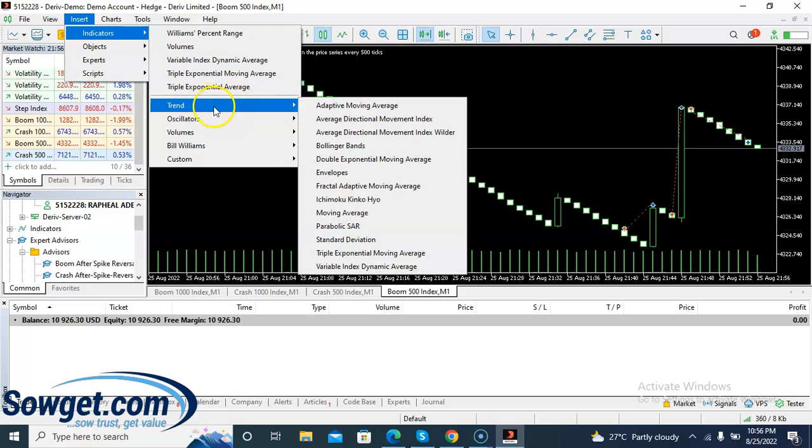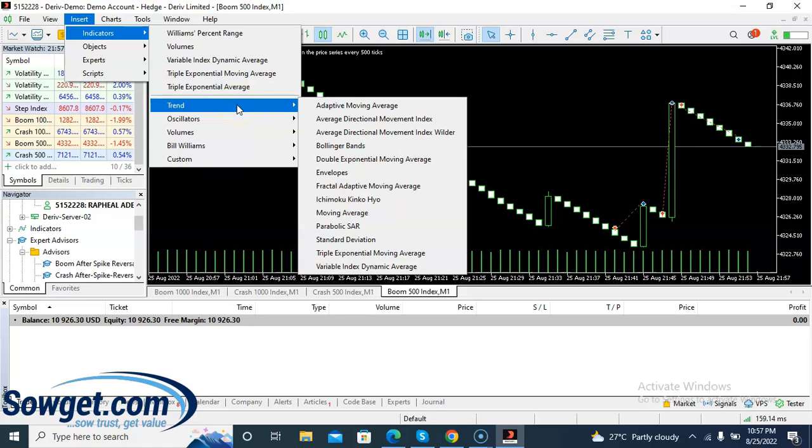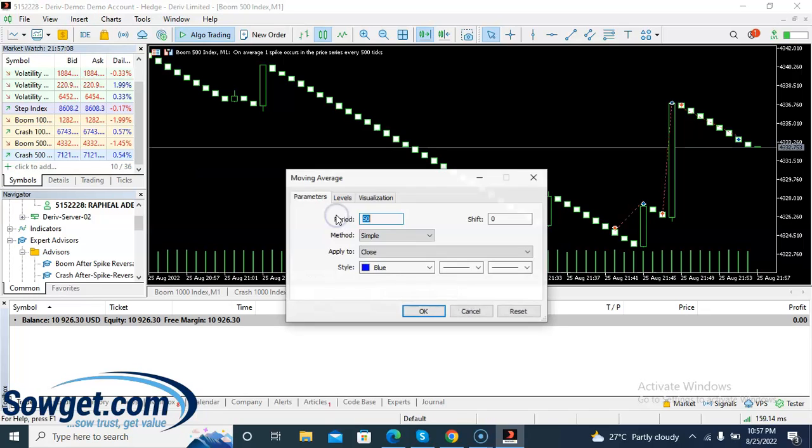These trend indicators are simply the indicators that will be displayed on the charts, as you are seeing, just close to the candlesticks. They are the indicators that show you whether a trend is forming. The most popular trend indicator that is out there is the moving average. If you want to use the moving average, just come here and click on Moving Average.